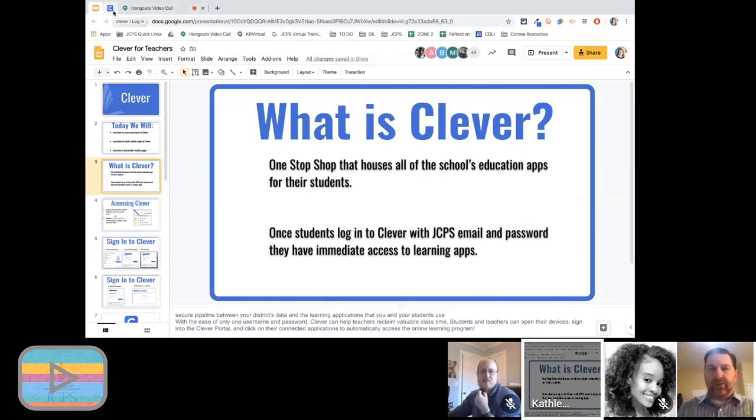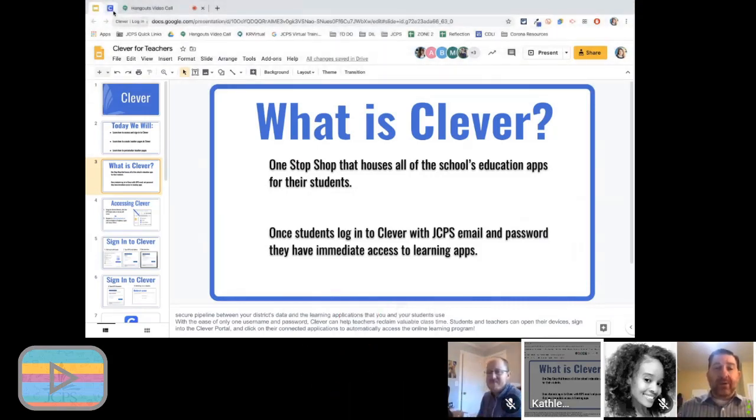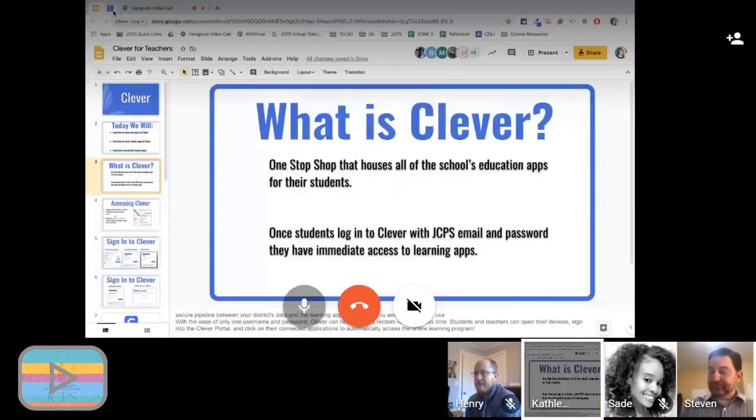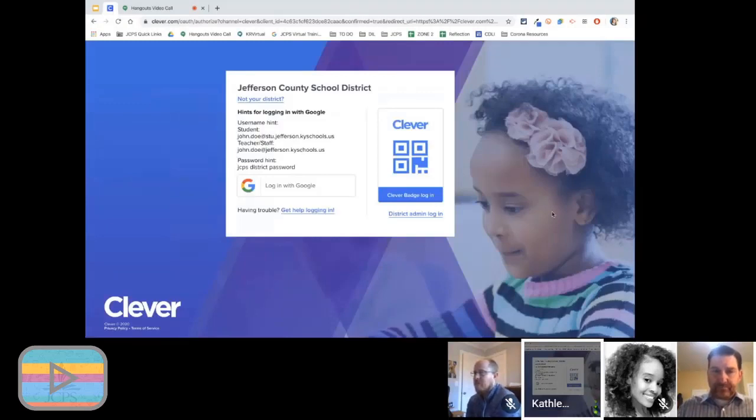So teachers, if you're getting questions from students or parents saying, I can't get on Clever at home, one of the first things you might want to ask is, well, how are you getting to Clever? And make sure they're getting to Clever the proper way, so they're getting to the JCPS version. Yes, absolutely. And so once you find Clever, you should get to a page that looks like this. So also, like Stephen said, you can ask, do they see Jefferson County School District at the top? Because they should. Okay, this is the correct page, and we're going to log in today using Google. If your students or your child went home with a Clever badge, they could click over here, but most probably didn't have time to prepare for that with the NTI.